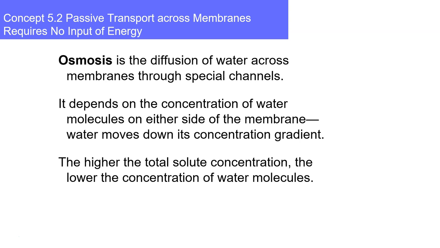This is going to be determined by solute. The higher the solute, the lower the water. So high solute, less water. This is where the adage comes from: solute sucks. Solute will pull water towards it. So if you have a high amount of solute, water will travel in that direction. It's complicated to think about for more than a minute, but trust me, that's the best way to keep it straight.